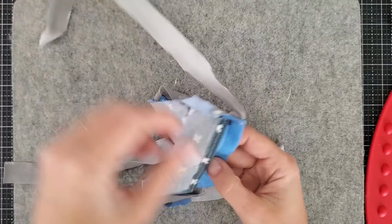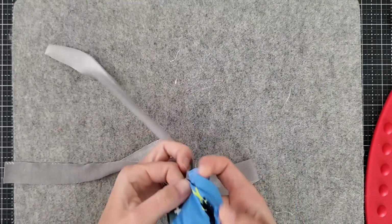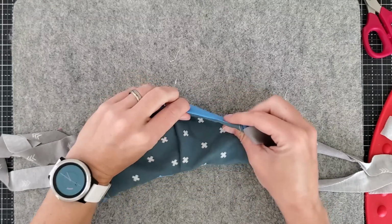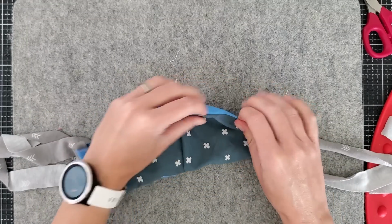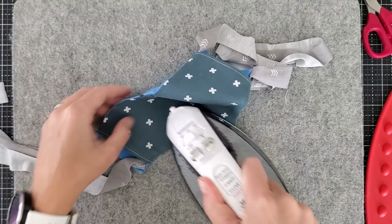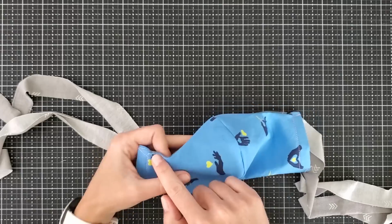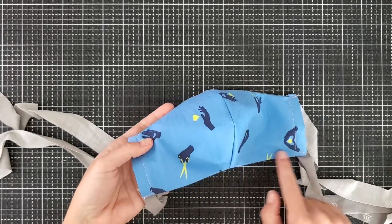Alright, go ahead and turn your mask so that it is right side out. So let's give this a good press before we top stitch and add our nose guard. So now let's take this to the sewing machine and we're just going to top stitch along the bottom and top edges.